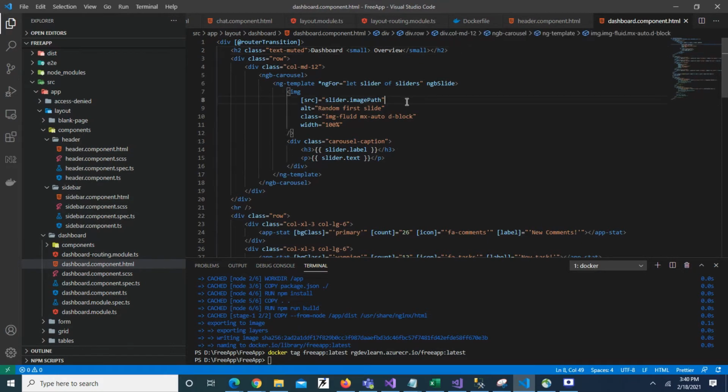Let's do that minor change to monitor that our change is automatically deployed when we tag it and push it to Azure. Let's build it again for the same name and for the same tag, latest. Yeah, build -t free app latest dot. We want to use the same tag name, latest, because we are monitoring that tag for any changes on Azure.